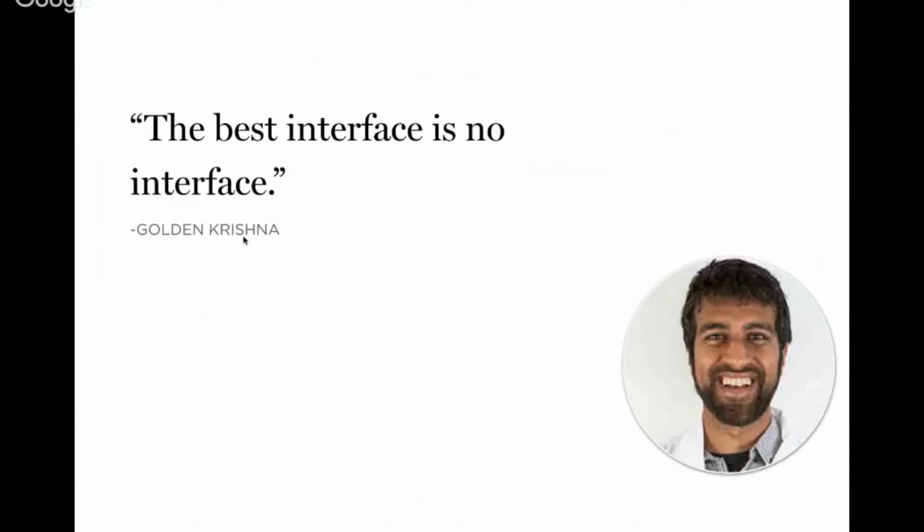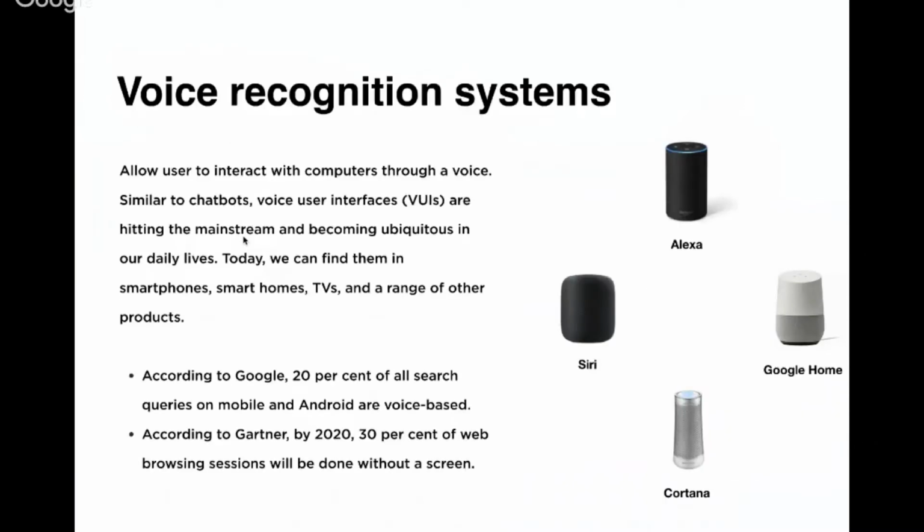Golden Krishna, I think, rightly said, the best interface is no interface. And that's why we got the evolution of voice recognition systems like Alexa, Siri, Google Home, etc., which allow users to interact with computers through voice. Similar to chatbots, because chatbots can be voice-based as well as text.